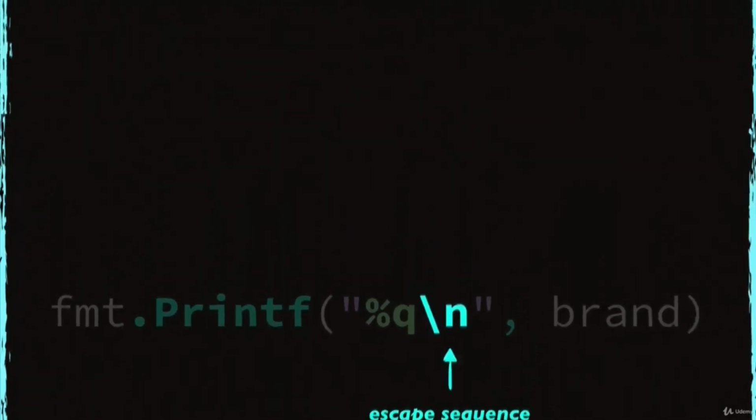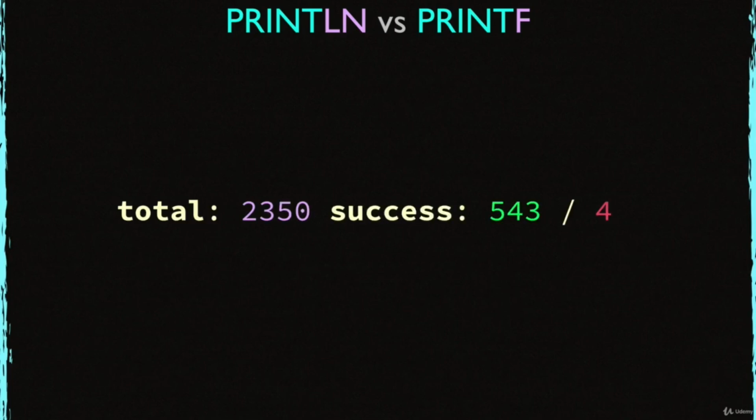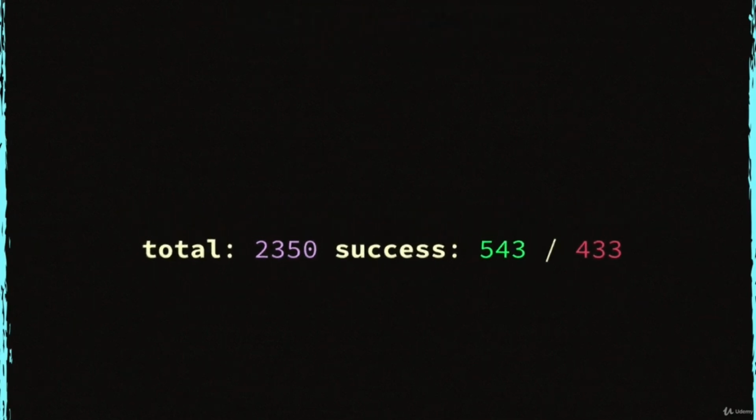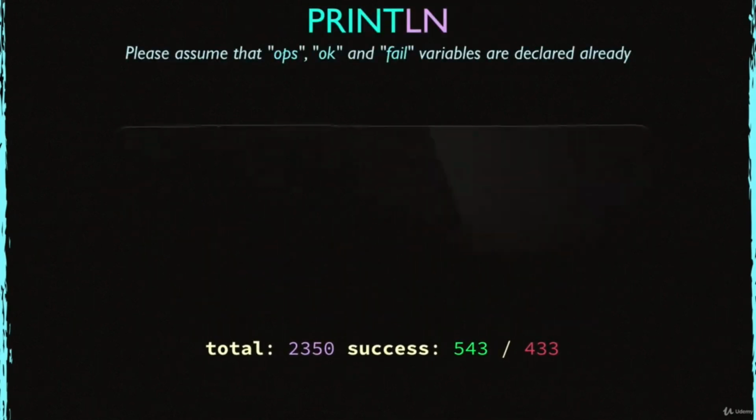Okay, let me show you the differences between println and printf. Let's say that I want to display a message like this. Imagine that there is a program which processes a lot of files. Here it prints the number of total operations and the number of successful and failed operations. So how can I do that using println and printf? Let's start with the println first.